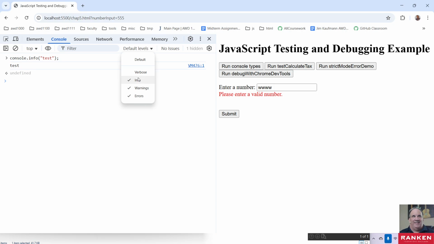They're kind of moving away from it, but it still works. So you've got console.info. There's also the idea of console. We can do the same thing here. Let me get over here. You can also do console.warn here, all right?